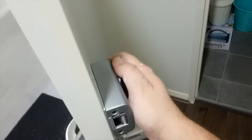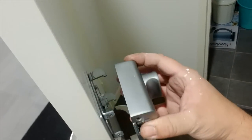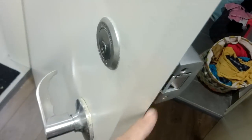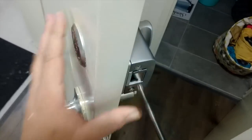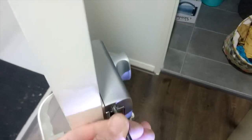So when we put this on, this has to be all the way back. So if you don't tighten the screws and it doesn't go all the way back, it can jam. So we put it on, give it a push backwards, and when we tighten it up, it should move backwards. This edge will no longer be there. Very important. So it's moved all the way flush. Nice and tight.